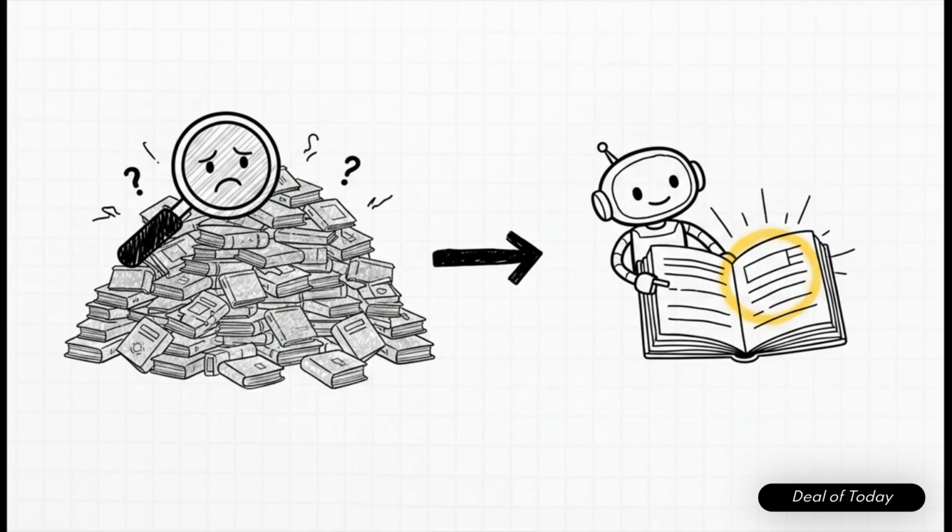Yeah, the perfect way to think about this is like instead of searching an entire library for random keywords, you're handing the AI a single book's table of contents. Then you're letting it intelligently decide which chapter or even which subsection of that chapter holds the answer. It's incredibly targeted, it's efficient, and it actually uses the logic built right into the document.